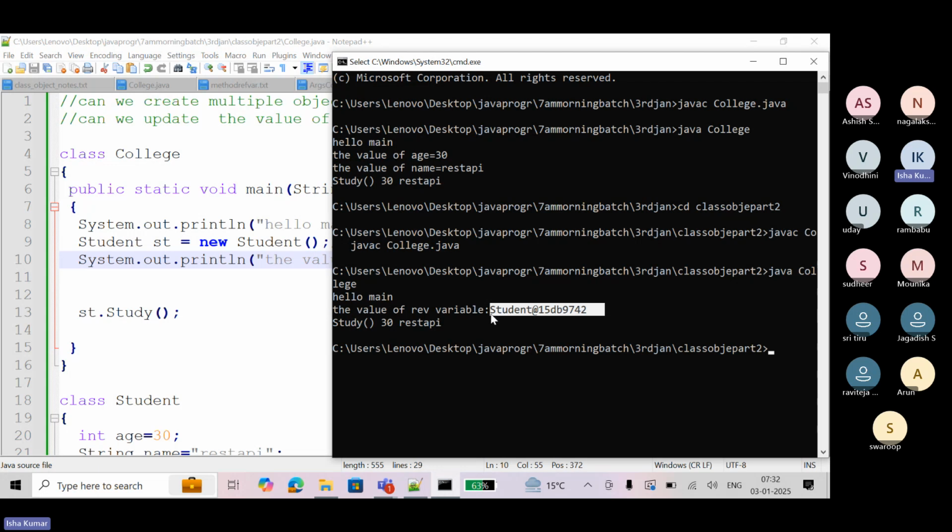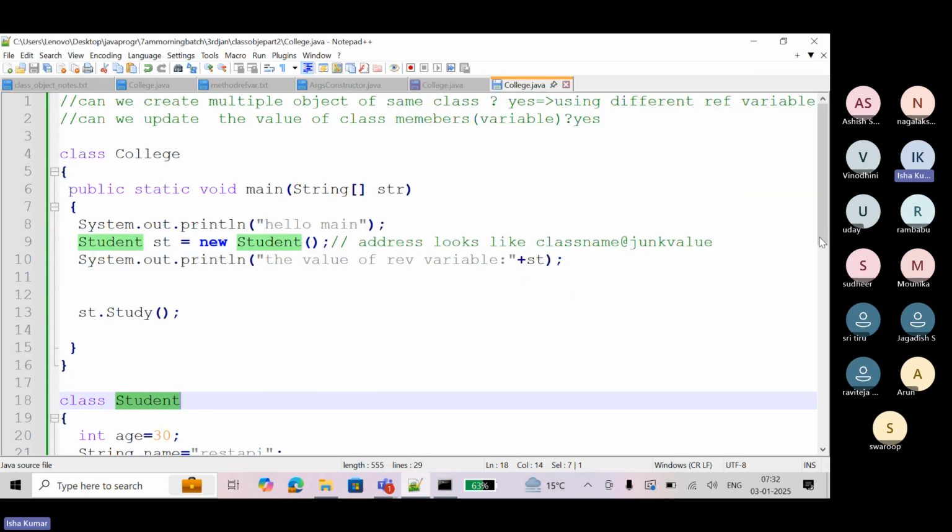So this is the address inside the memory. At this address, this class is loaded in the memory.